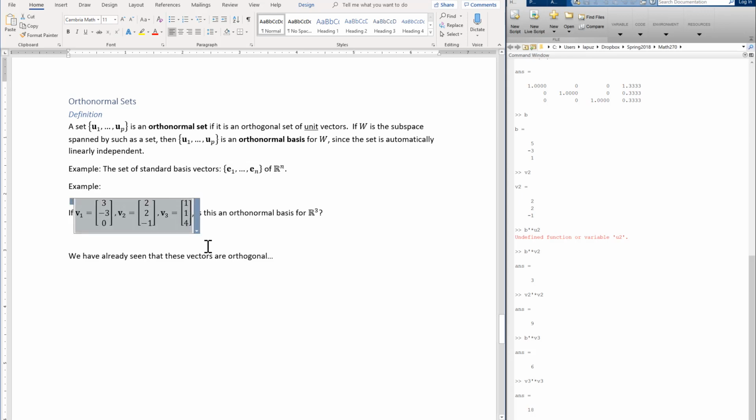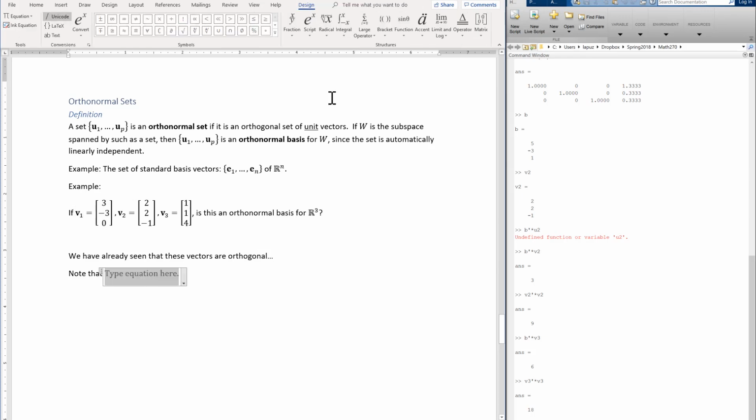We had a set that was an orthogonal set, and we said that these are 3 vectors in R3 that are linearly independent because they're all mutually perpendicular to each other. And so is this an orthonormal set? Well, if we try to figure out the length of these things, note that the length of V1, so what is the length of V1?